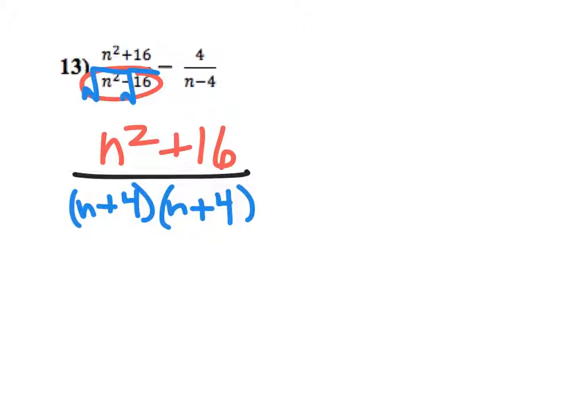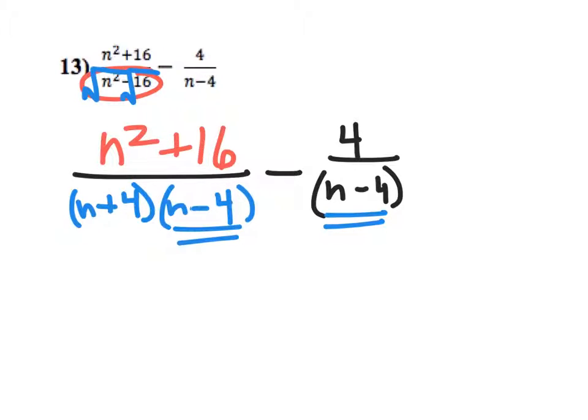Oops, notice I totally messed that up. Your second sign should be minus. Or your first, it doesn't really matter. One has to be plus, one has to be minus. And then we're subtracting from that 4 over n minus 4. Remember, this whole thing travels together. And we need our denominators to match. So I notice that they both have n minus 4. That means I need to multiply the second one by n plus 4. So we're going to have an n plus 4 here and an n plus 4 here.